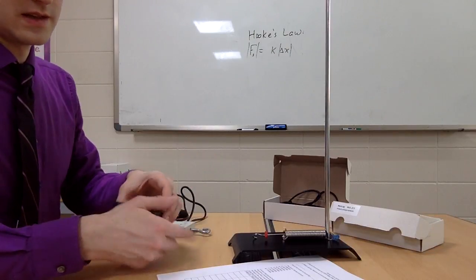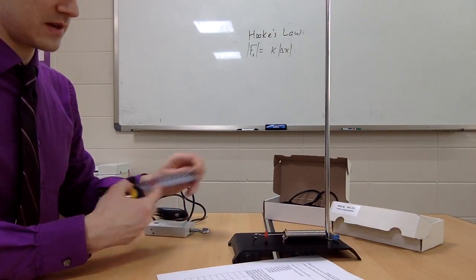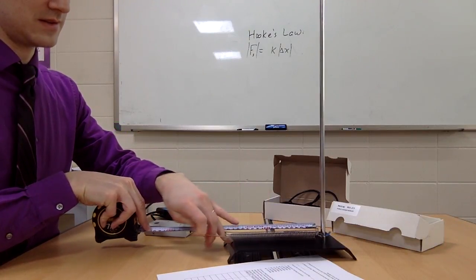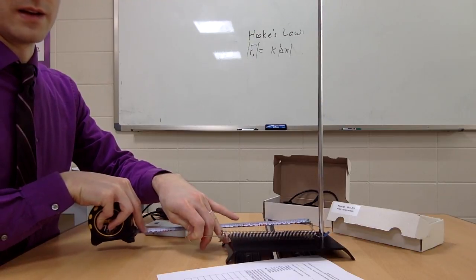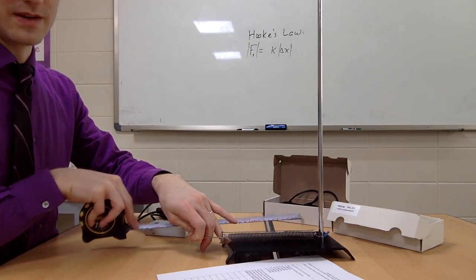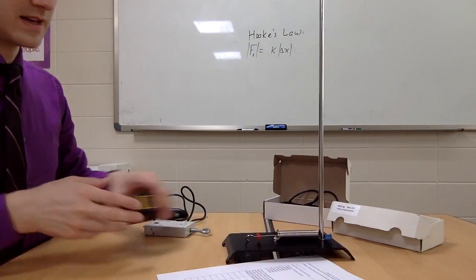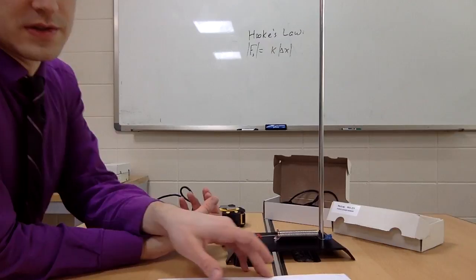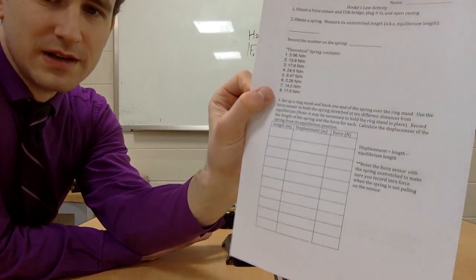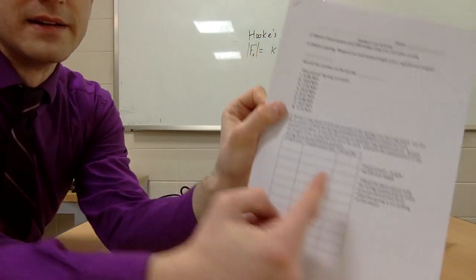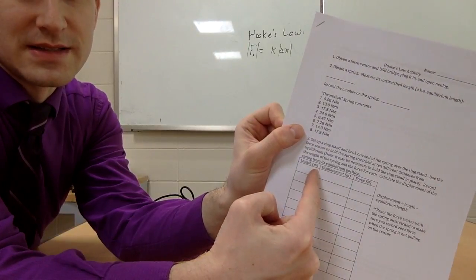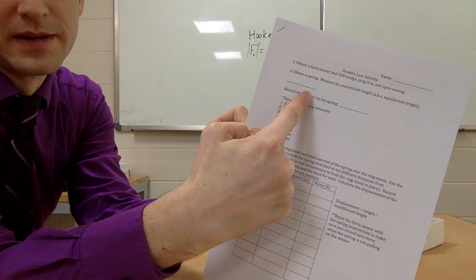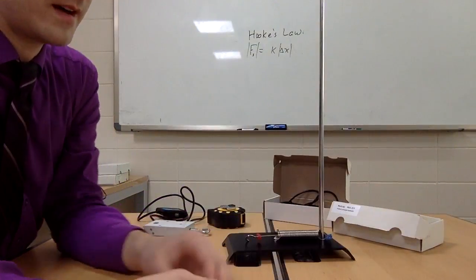And at each place, you'll also be measuring the displacement of the spring. This is where it comes in handy to have group members, because you really don't have enough hands to do this on your own, but have somebody just holding the tape measure and measuring how long the spring is at each point. So then you'll have data on the length of the spring versus force to put into the table on your sheet. And then, as I said, to find the displacement, you just take this length, how long the spring was, and subtract off the equilibrium length of the spring that you found up there.